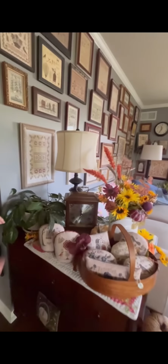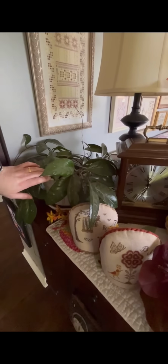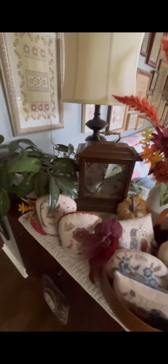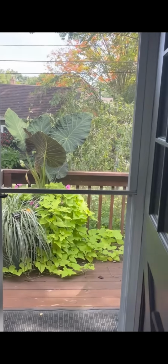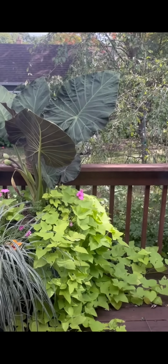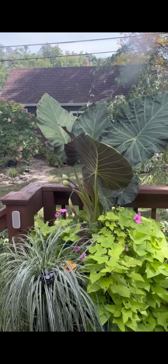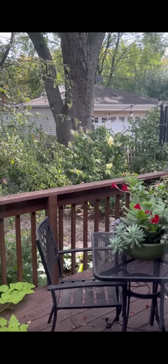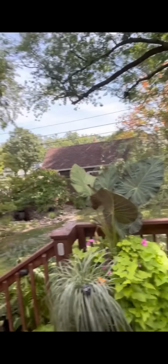So these, I stitched all of these. This was a plant from my mother. She died in 2009, so this is old. I have one out there that was from my grandmother. Look, there's Christmas cat. Can we show a little bit of Rick's work? Isn't that beautiful? So do you bring that plant in? No, he does not overwinter them. The Christmas cactuses are in the corner. We'll bring those in. He just loves them well.